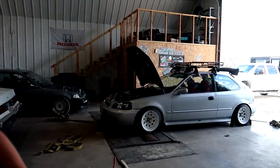So I bet you if we bump that pressure up to 40, this guy got a base map from like HA Motorsports. If we bump that fuel pressure up to 40 or 60, I bet you we'd be a lot closer on the tune or on the wideband for air fuel ratio. More pressure equals richer air fuel.